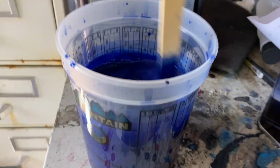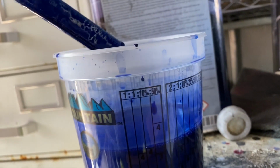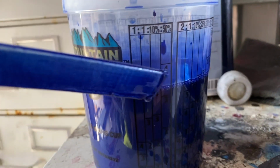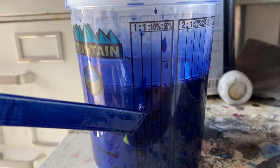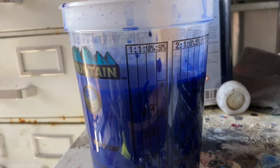Right here, what we have is I'm mixing up the paint. So a 1-to-1 ratio, which means one part paint, one part reducer. As I'm showing you, I did a 4-to-4. Fairly simple.